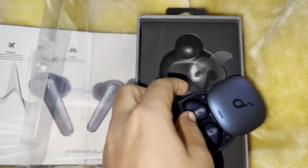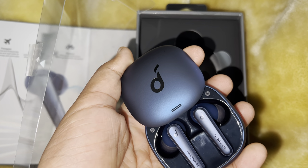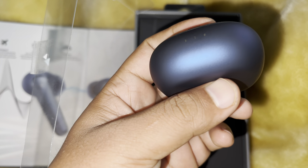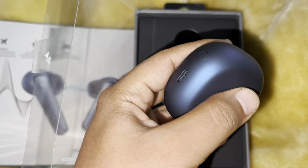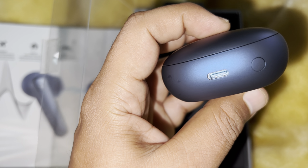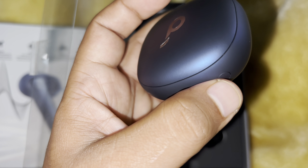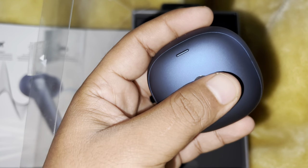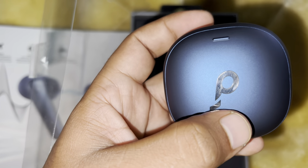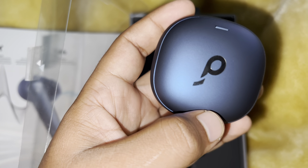Just put it inside the box to charge and slide downward. This light is glowing, and a USB-C charger is used for charging this case, and this button is used to pair the earphones with any phone. And the smartest thing is the logo. The Soundcore is best.